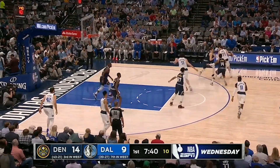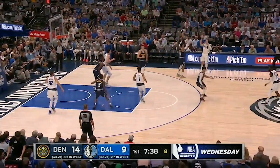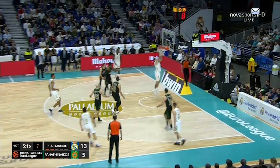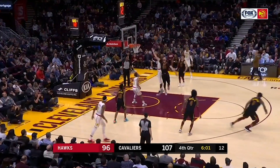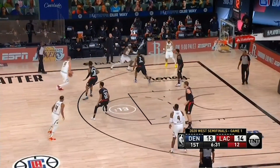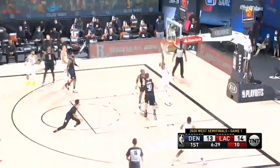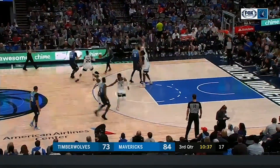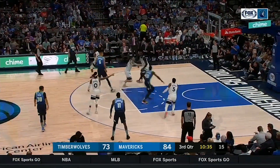Each of these players has their own unique passes they love to throw the most, and that's what captures our imagination. They're not robots trained to make all the same passes. Plus, they've got different coaches who run different systems, giving them varied options to maximize the talent on the roster. In the case of Luka, his lob passes are like the soft and buttery mashed potatoes only grandma knows how to make.